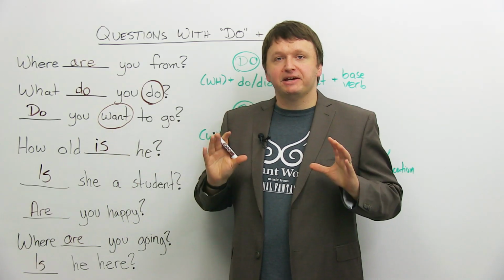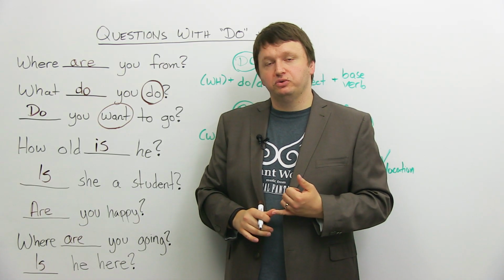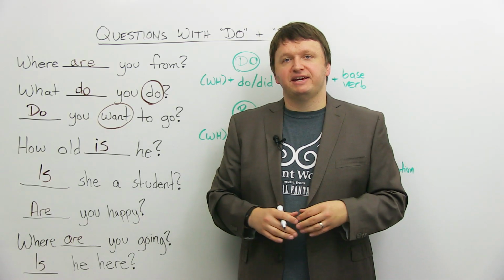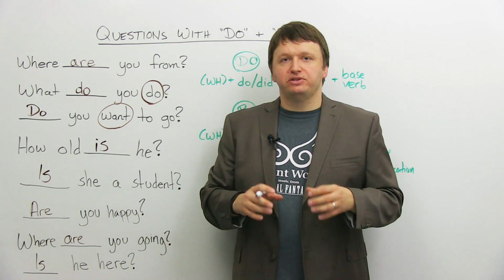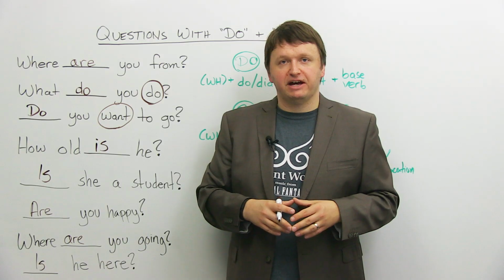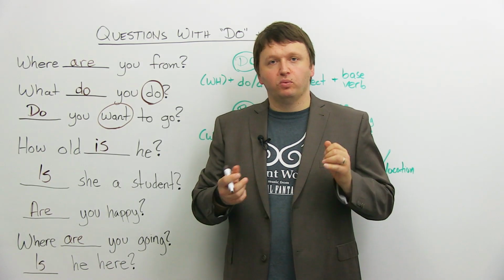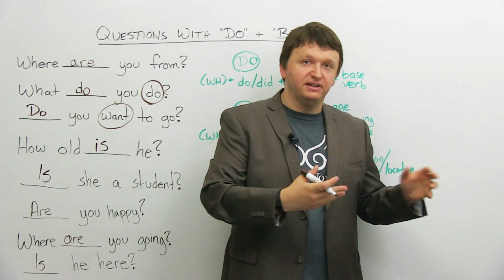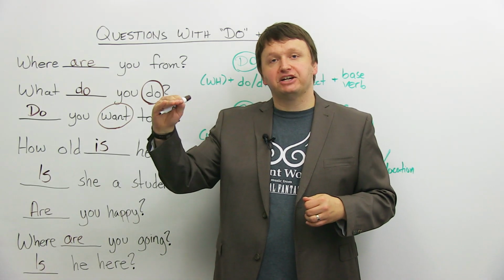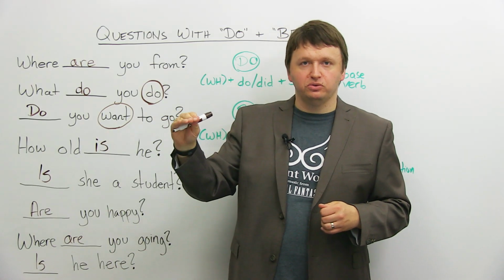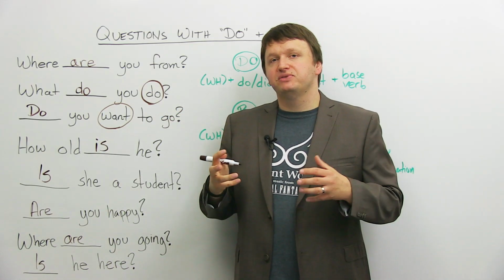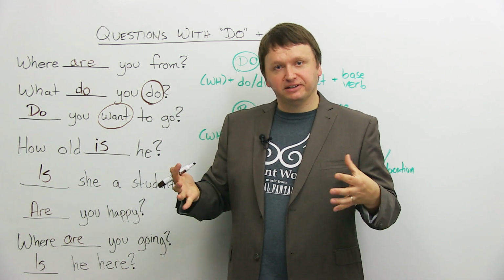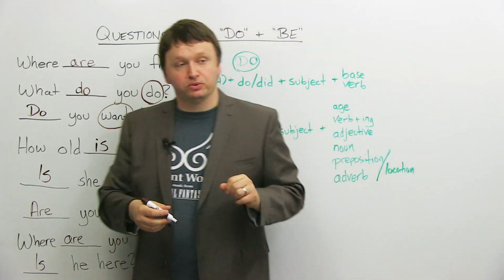So this is the basic rule when you're using questions with do, or did if you're speaking in the past. If you want to ask a question that uses an action, a base action, always use do or did if you're speaking in the past. Where did you go? What do you do? Who did you see? What do you want? These types of questions where you have an action, a base verb, always use do or did. Now, be can be used in many more situations than do. It's much more versatile in that way. So let's look at the rules.